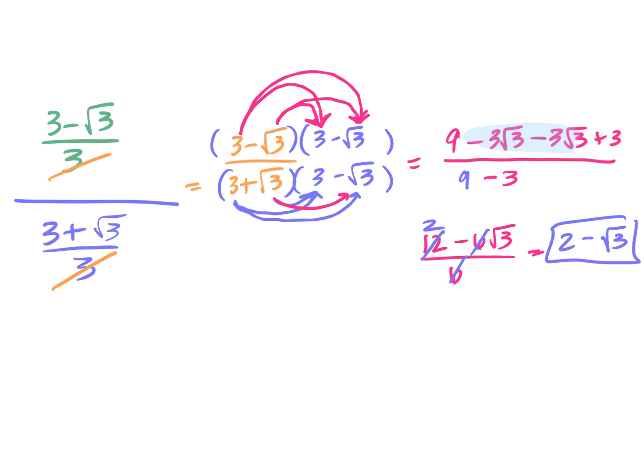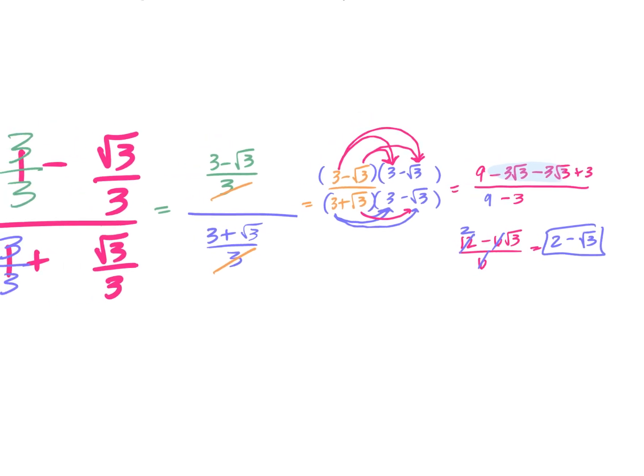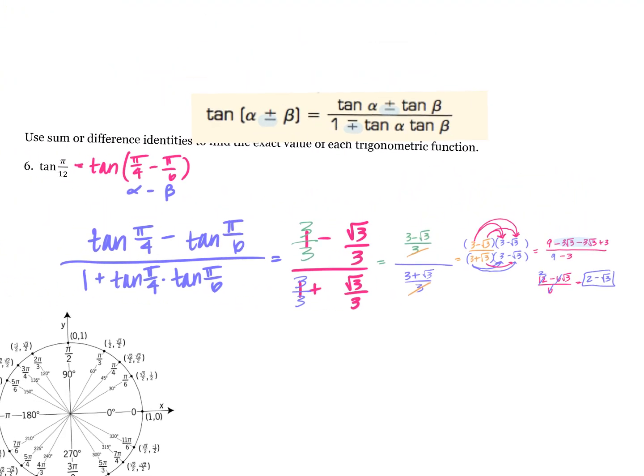Now, because you will 100% have your calculators on the quiz, do you think it's worth just typing this in and seeing if it's the same as that? What mode does my calculator need to be in if this has pi over 12 radians? Look at the next question. The next one's degrees. So you got to just make sure I would have to be in radians. And then I could say, hey, what's the tan at pi over 12? And then our answer was 2 minus root 3. And we got the same thing.